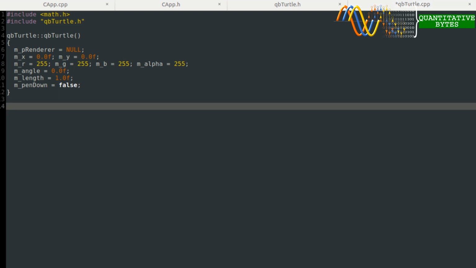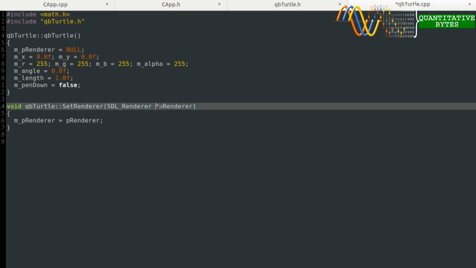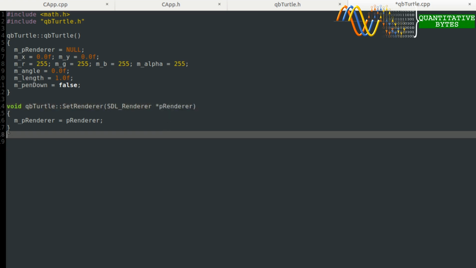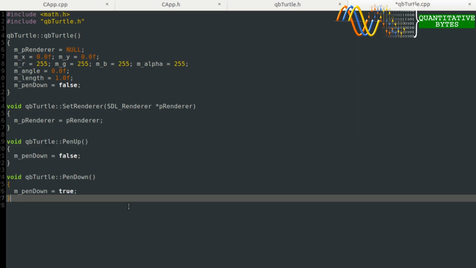So we then need our method to set the renderer, so that is very simple, just like that. So this is qbturtle set renderer, and the user passes a reference to the renderer object, and we simply copy that into mp renderer, like so. And then our methods to handle pen up and pen down are also very basic.